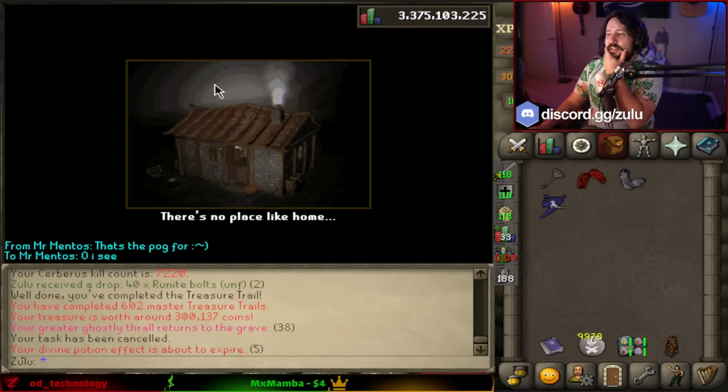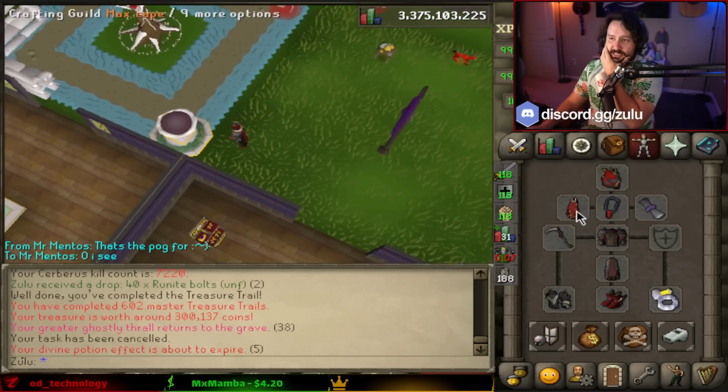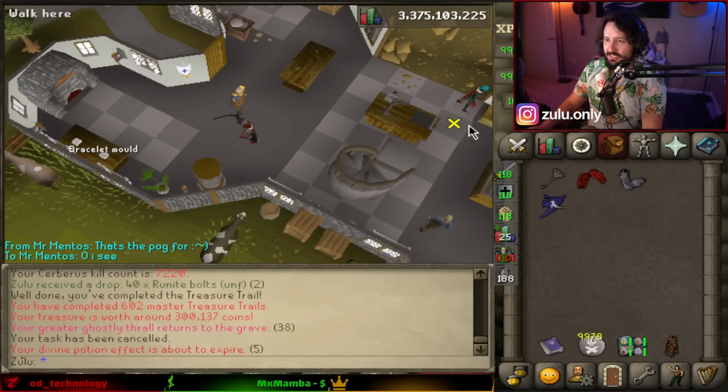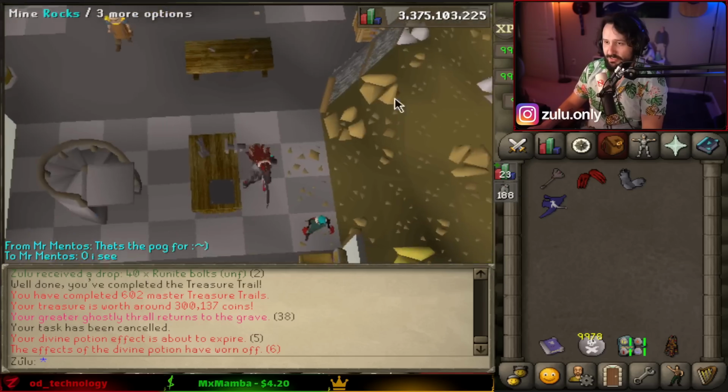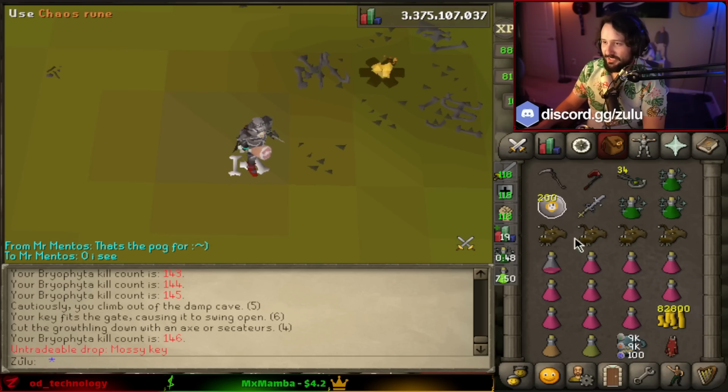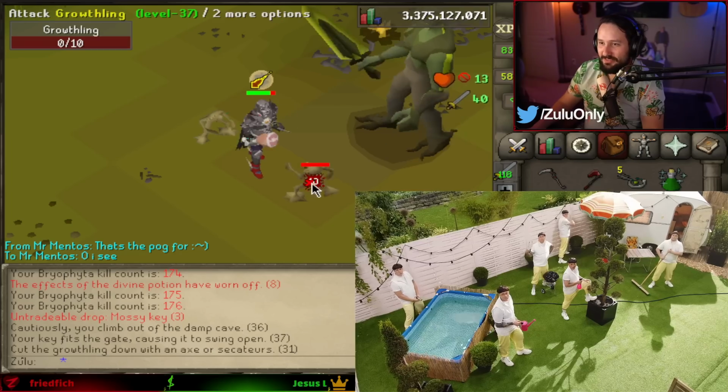I think I'm gonna go to Bryophyta now, though, actually. I think Bryophyta is a good shout, because what KC am I at on Bryo? 140, and I have 39 keys in my bank, so we'll get to 180-ish, because we'll probably get a couple keys from it. Let's go to Bryophyta. Look at that, I said we get another Mossy key, and we did. Have keys always stacked?